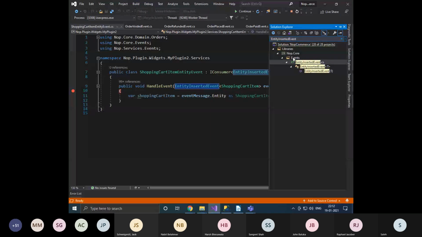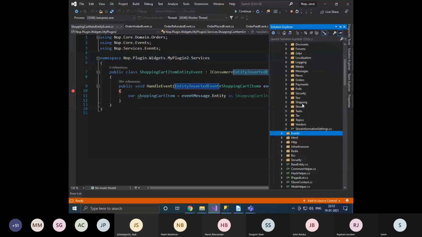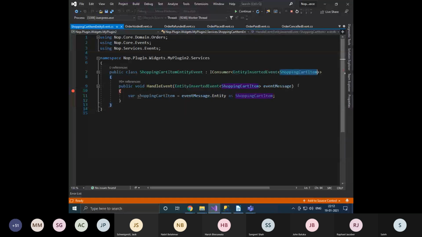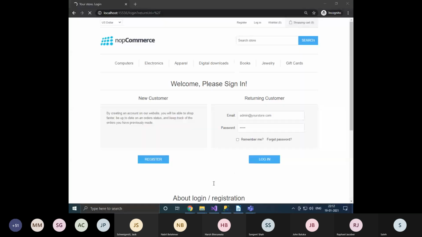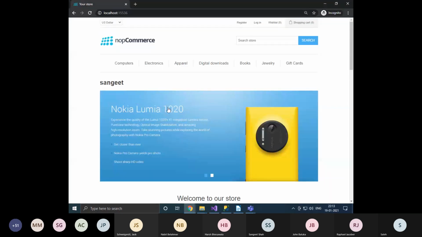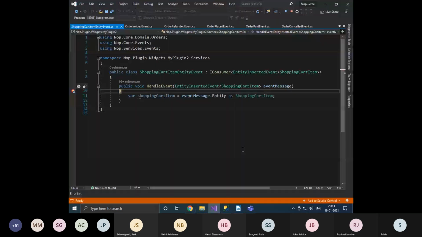It has entity insert event, entity update event, entity deleted event. That means if any record is inserted into a table, like the shopping cart item table, at that time this event will get called. Let me show you with an example. Let's say we add to cart.